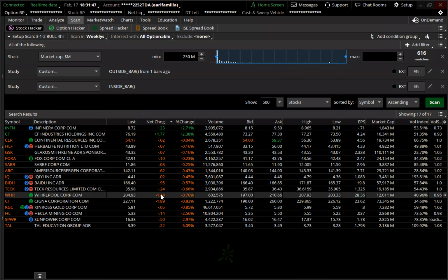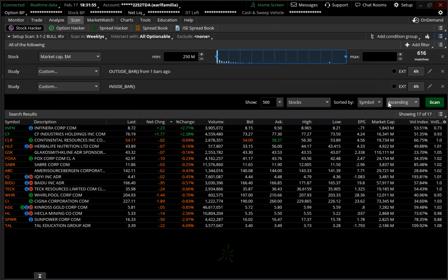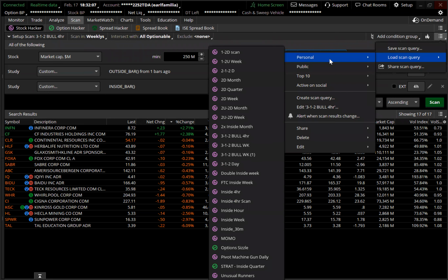So now we're going to jump into it. This particular scan isn't showing us much on the 4-hour. We can adjust and see. Let's see what kind of inside day. Yeah, Corey, actually, you had a 4-hour on oil and energy. I was actually thinking maybe we should just go sector by sector and pull up some tickers versus even doing the scan today, because I don't think there's going to be much other than what we already know on these scans.